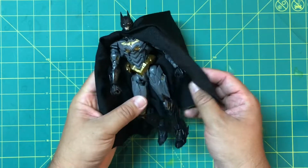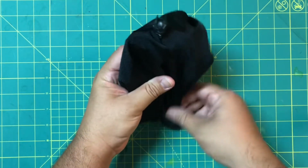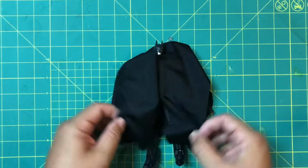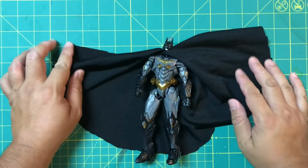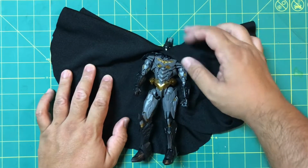Yeah, there we go. So it drapes completely over his shoulders like that. It can drop all the way to the ground. And yeah, it's pretty cool. If you open it up, it gives you this. I've got to cut the scallops in the corners, but otherwise I think it looks pretty cool. I still felt like it was missing something.